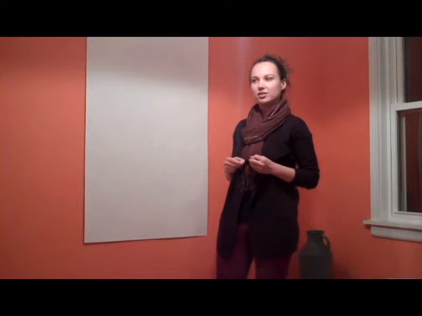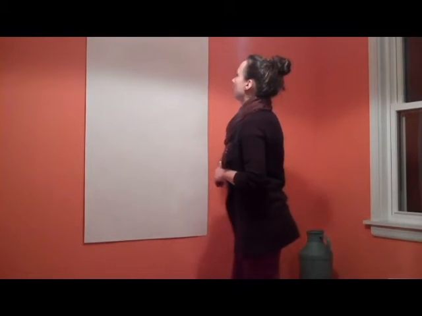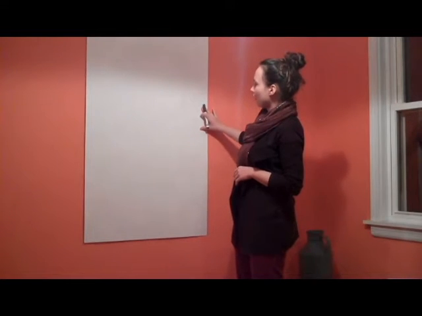Class, today we are going to be designing a map of ancient Egypt. We've been studying ancient Egyptian civilization for a while, and for all of us visual learners, which I definitely am, something that will help us memorize the places in ancient Egypt is if we create a map on our own. So here I have a big white poster board, and we've been discussing mostly the New Kingdom.